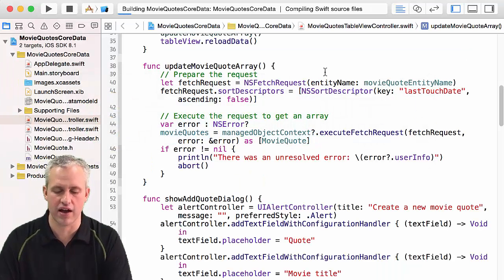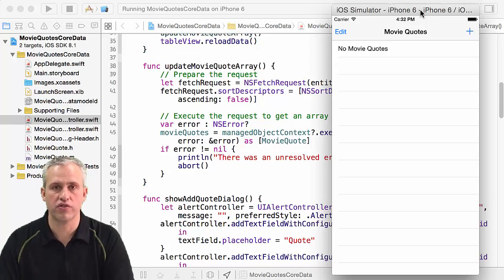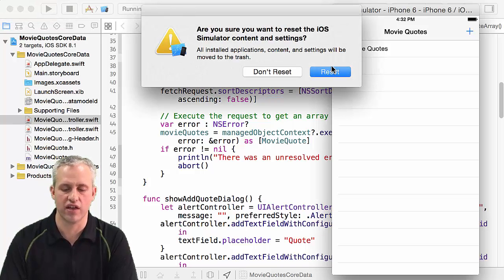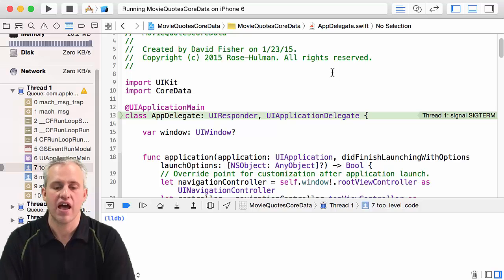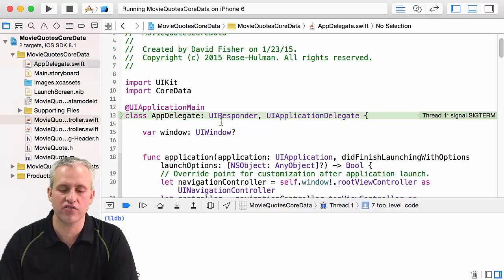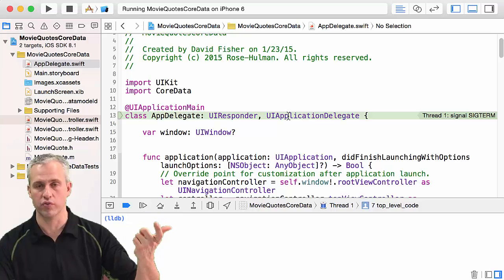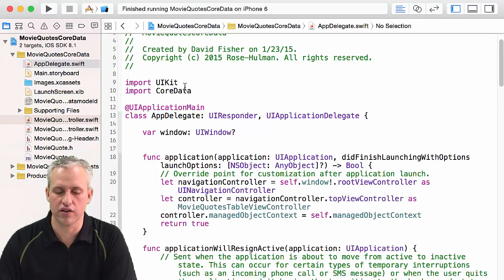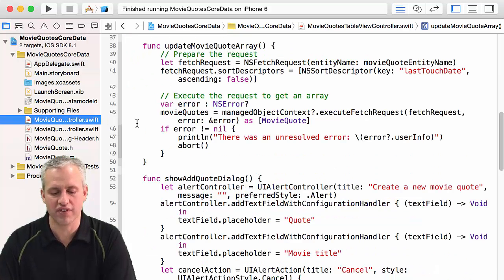So if you run it right now, it just doesn't have any quotes and it doesn't have any way to make quotes. One thing I will recommend, and we may as well do it now, is go ahead and make sure you've reset your simulator. So make sure you click on iOS Simulator, reset content and settings, and make sure you reset it. That's important because if you changed the data store model, which we've done, you need to make sure to reset your app so it doesn't crash due to old data being saved. And that's just a good thing to do. Notice that I did it while I was running, so it crashed me here.